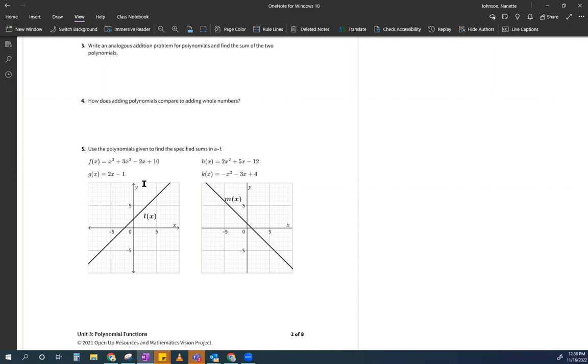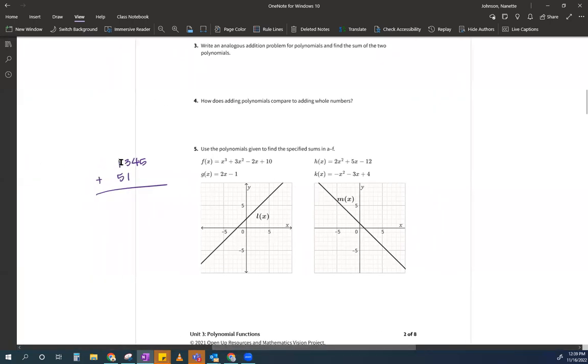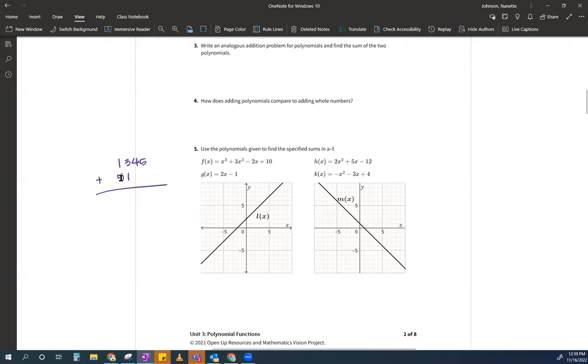That's the equivalent, if you were adding these two together and you lined it up like this, of going 1,345 plus 21. I'm just making it plus 51, and you would add it like this, right? Let's say your teacher told you to add these two numbers and this is how you lined it up. Do you see how wrong this looks right here? Does everybody see, like, this looks wrong, Miss Johnson? That's how wrong it should look to you if you line them up this way. Does that make sense? So you've got to scoot this over to wherever the 2x would line up. Does that make sense?